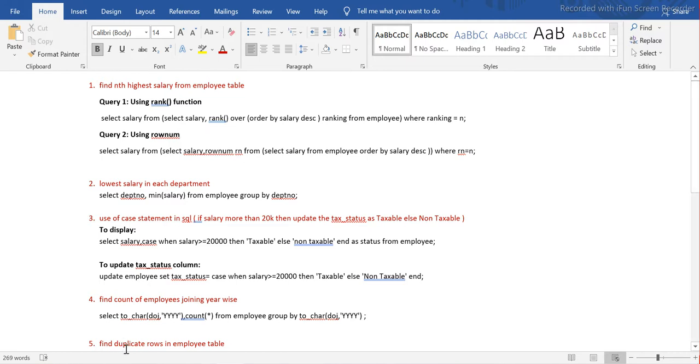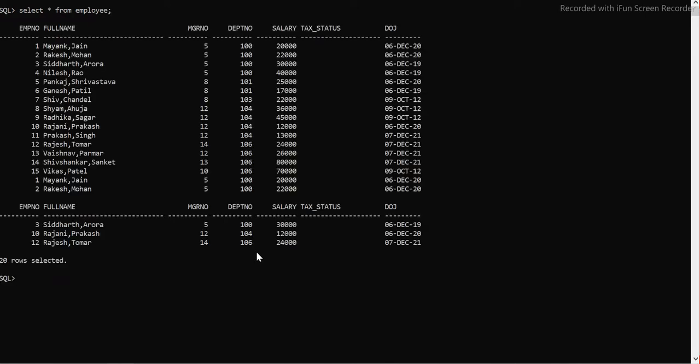So let me open my terminal, the SQL database, and we will see how it works. I have already created an employee table. I will show you the contents. I have 20 records, with columns like employee number, full name, manager number, department number, tax salary, and tax status.